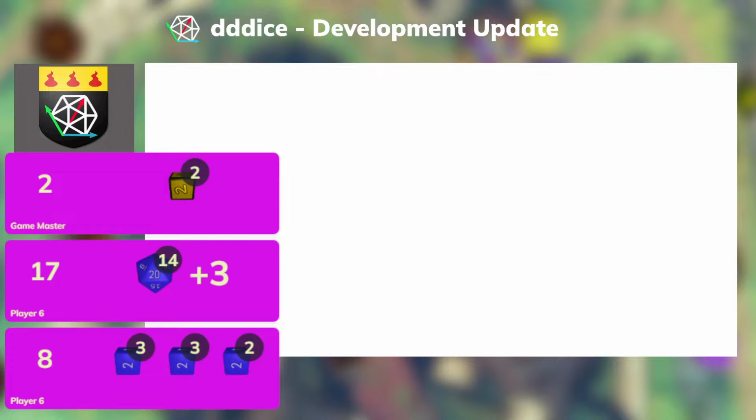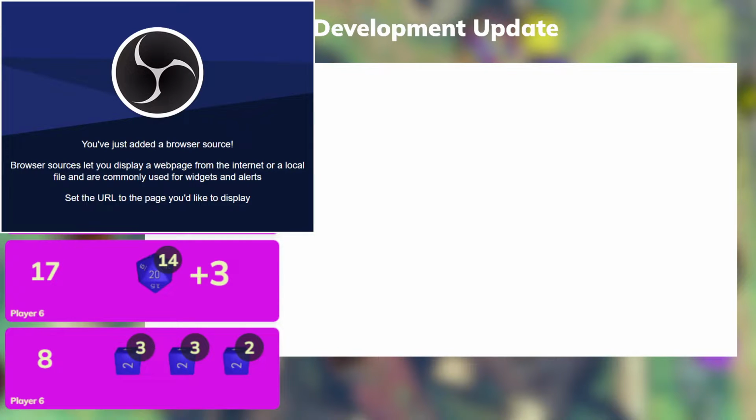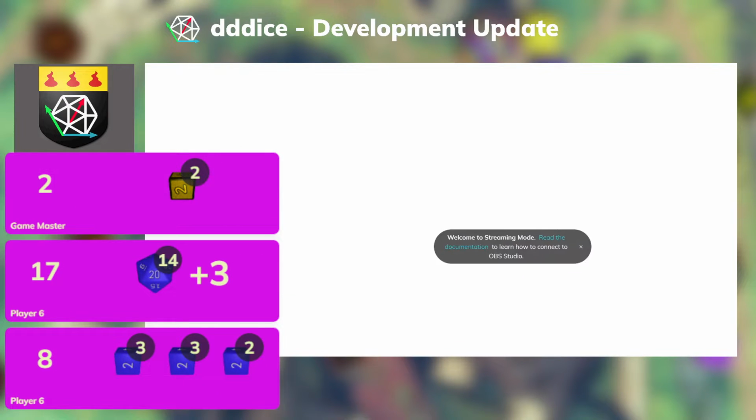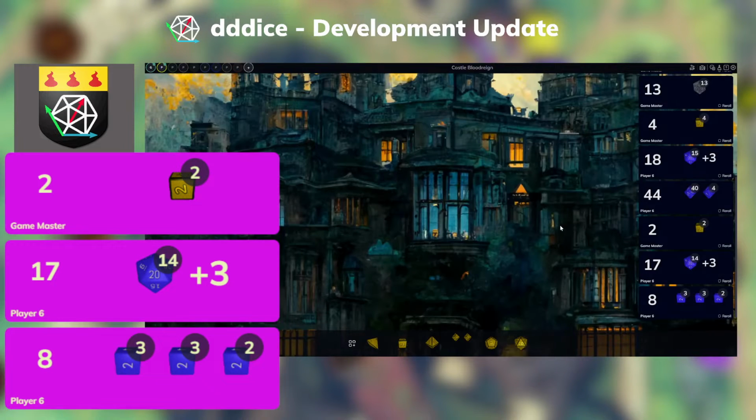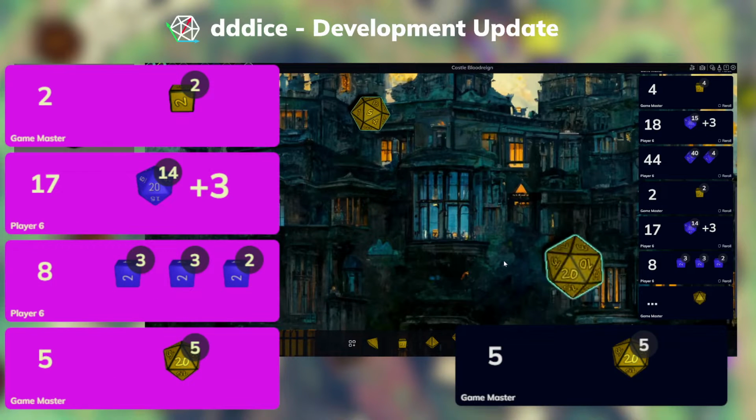Let's build a couple. And then you can add a second one. Browser. And call this chat 2. Okay. And we'll put this on the other side. And now you see we'll have 2 different chats with 2 different colors. So let's roll us a d20. Yeah, so we got the pink or purplish, and then we got the blue. So you can configure that and use it on your streams and have a lot of fun.